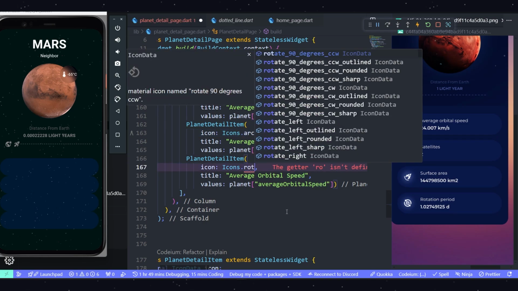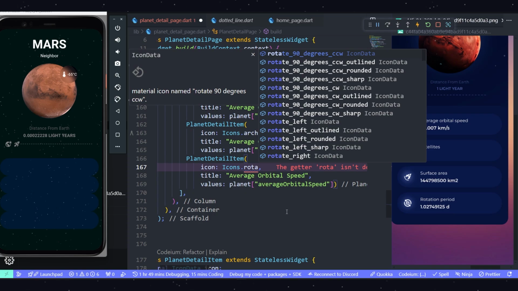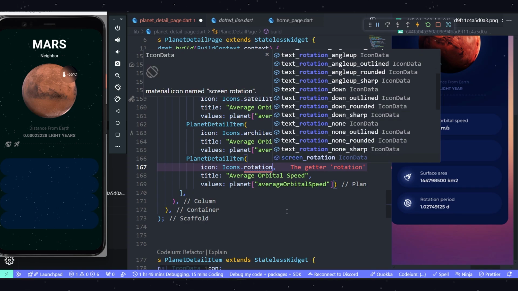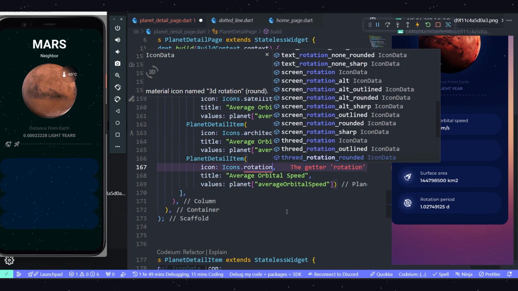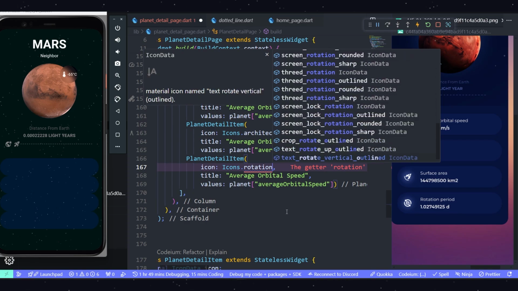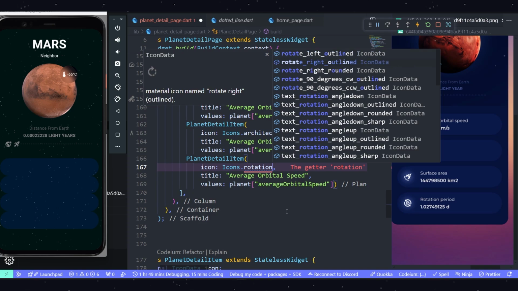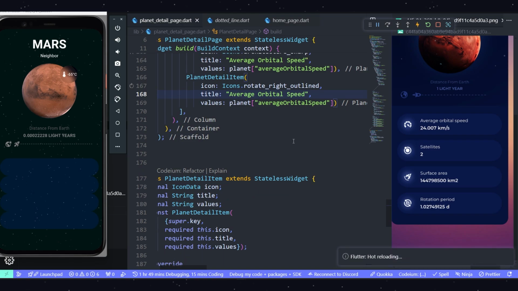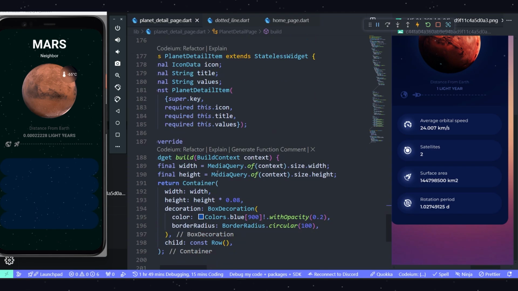We have a rotation, I guess. Rotation. Or maybe we can use this. I know they're not the same icons, of course, but at least we do what we can.